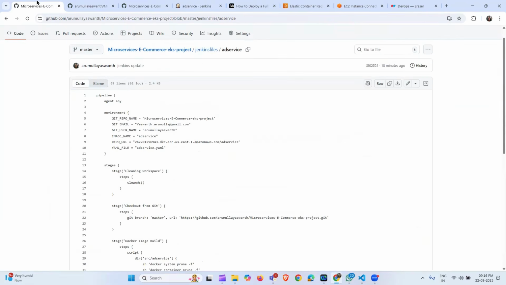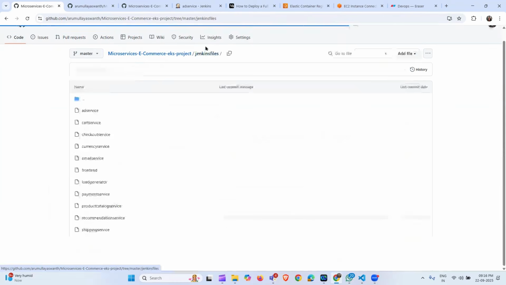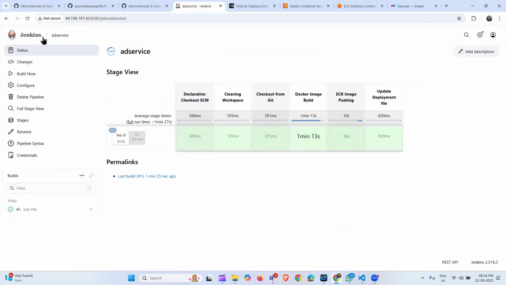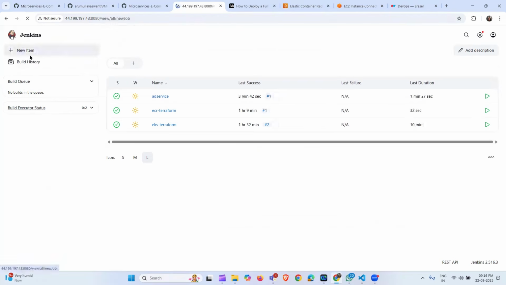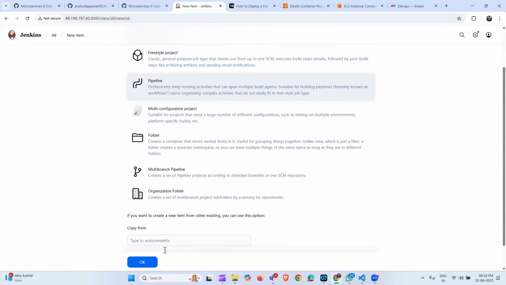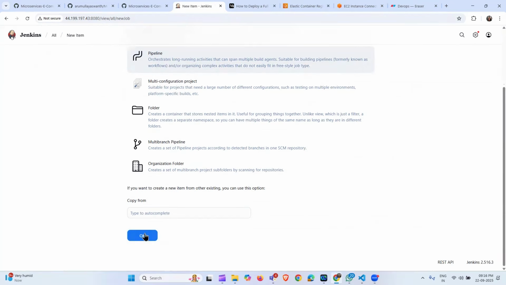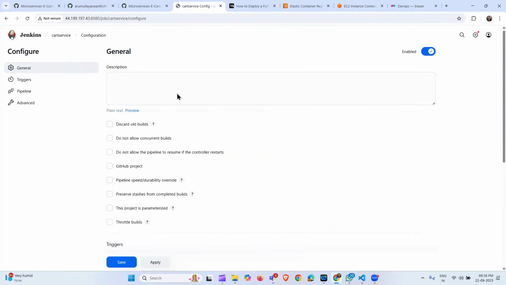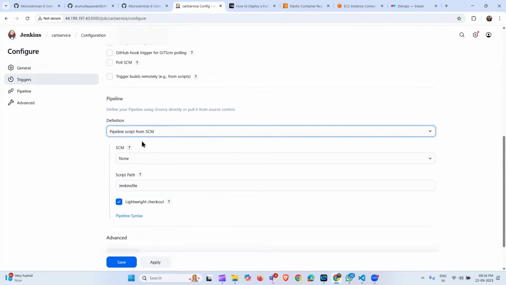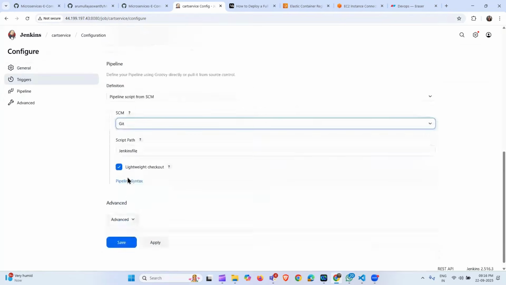Okay. Now we have to go to the code services. Click pipeline. Click OK. And select SCM. Choose Git.